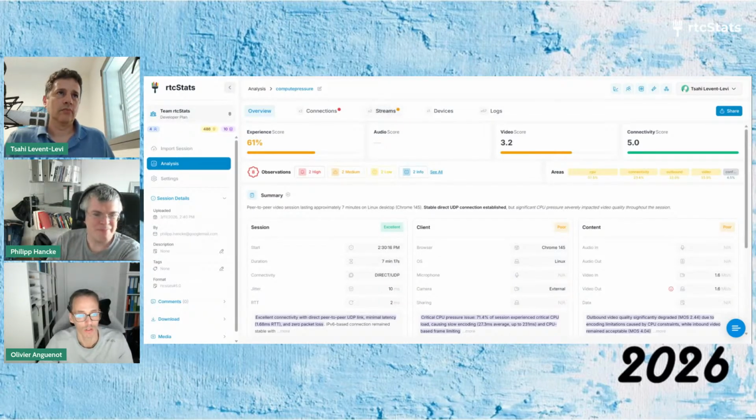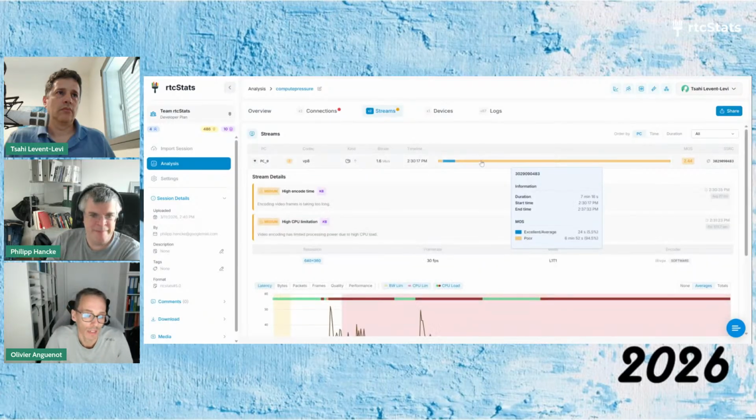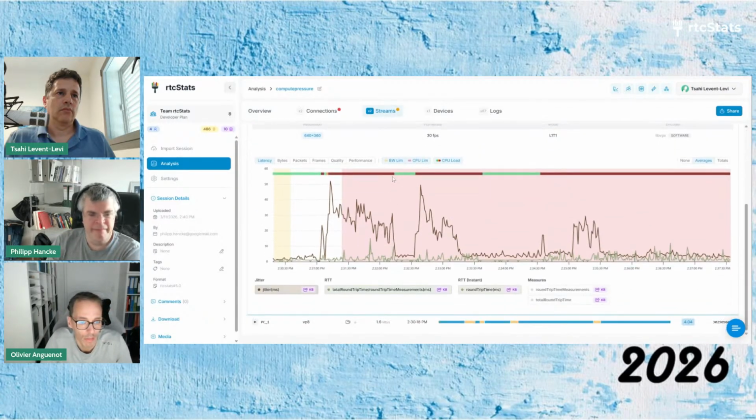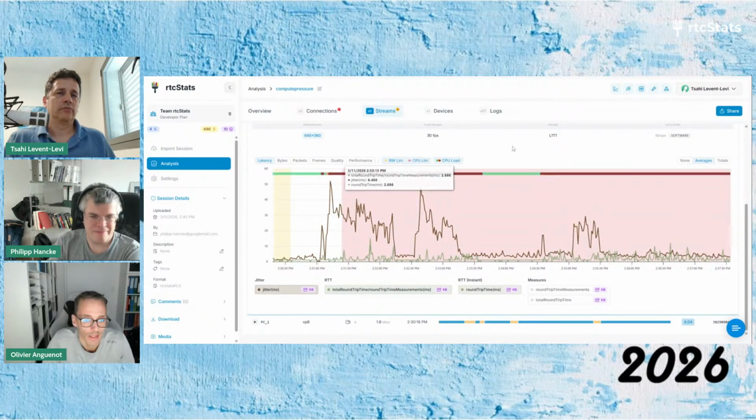Yeah, so if we go to the streams, it has been integrated like any other metrics. For that, we added a small bar above the chart. This one? Yes, exactly. And from that, you can see the different levels of CPU pressure that occur during the session.